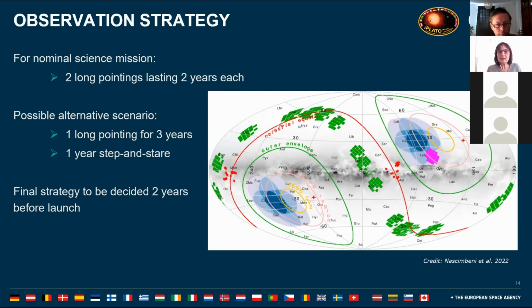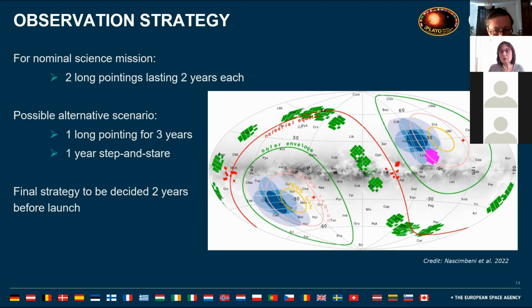If you look at this figure, we see the galactic sky, and in blue, there are the two possible long pointings for PLATO that we can have. Actually, the center is determined by the pink line, so the center always has to be in this area, because otherwise we violate the sun constraint.